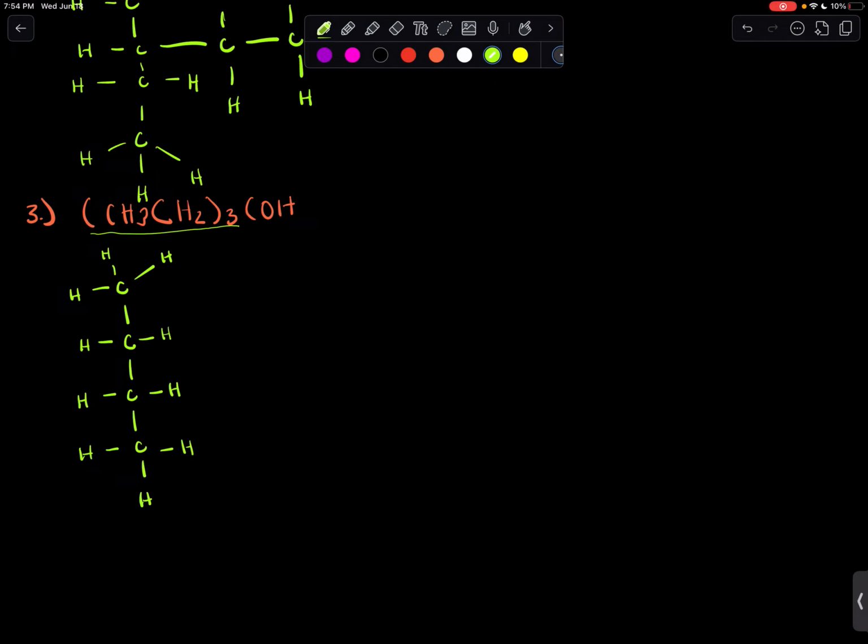All right, so now I have 2 CH3s and 2 CH2s, but I need 3 of them. So what I could do is I can do the same logic as my other one that we just did. So I'm just going to cut it.